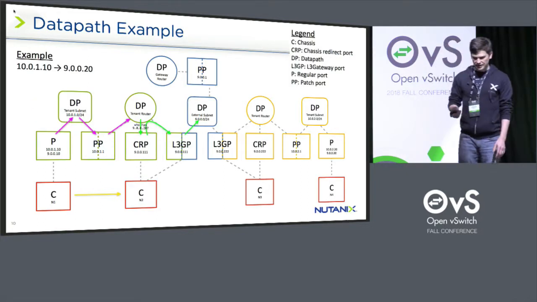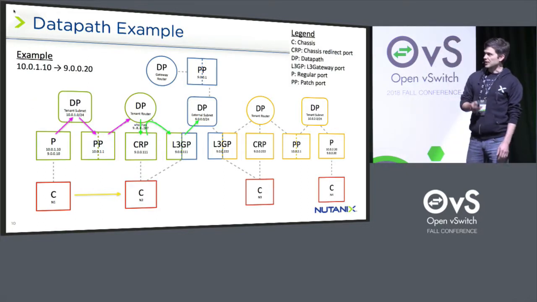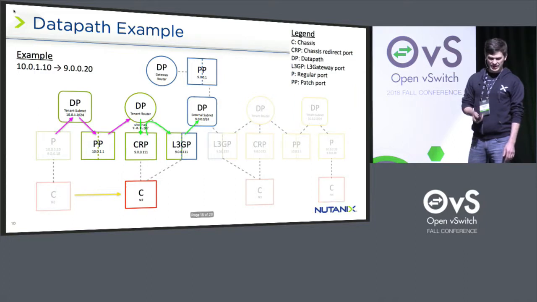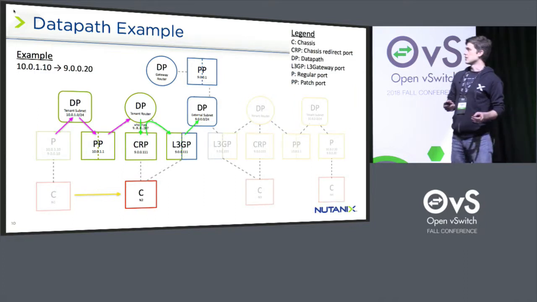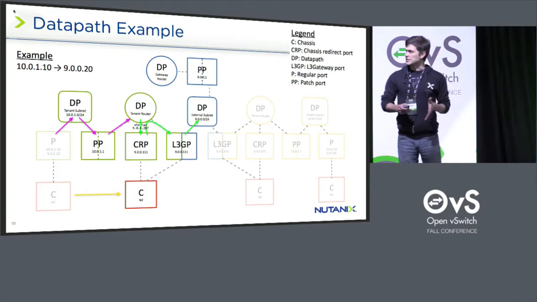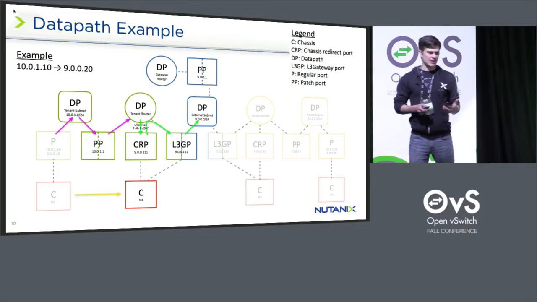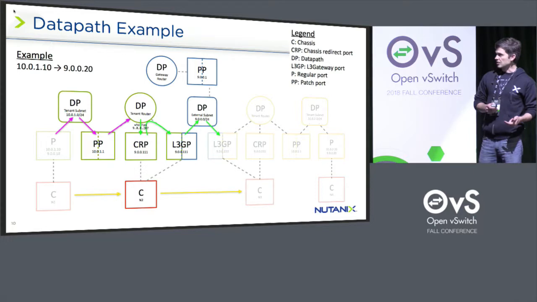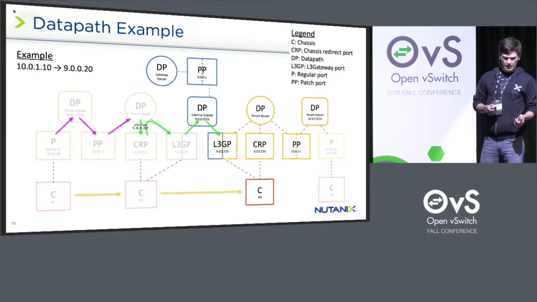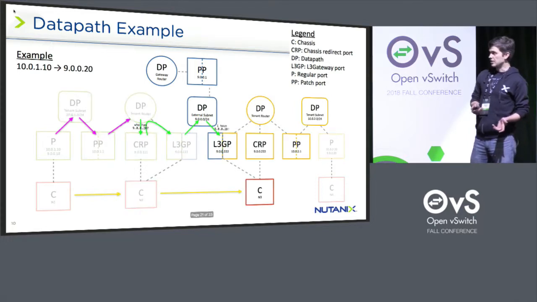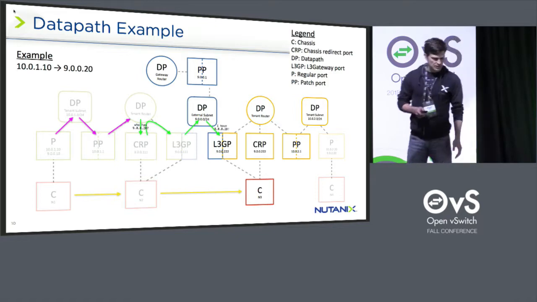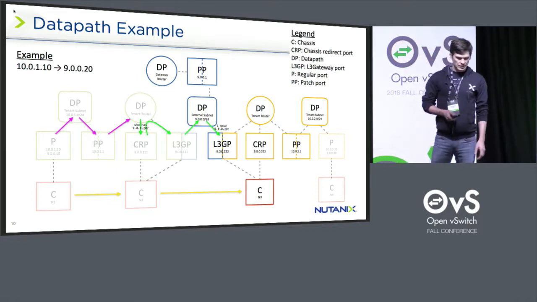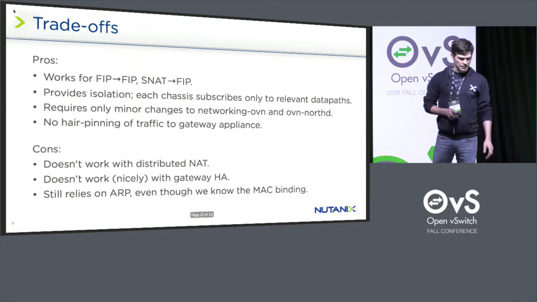So going back to our diagram here, we've got the ARP request. It's the external subnet. We're going to gray out the stuff that's not there. You're going to notice now that unlike before, because we have these L3 gateway ports, there's no longer full connectivity between the tenant networks. And this is actually kind of a nice property that came out of this hack. So now the ARP request gets forwarded, tunneled over to chassis number 3, and finally we have an ARP responder that can make the response. I'm not going to go through the ICMP path, but it's basically the same idea.